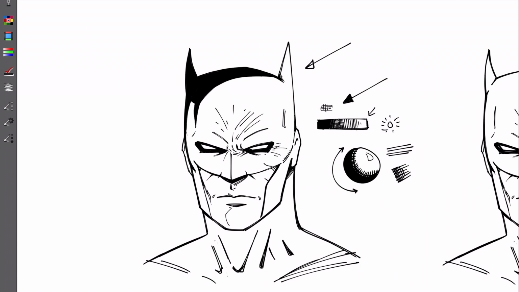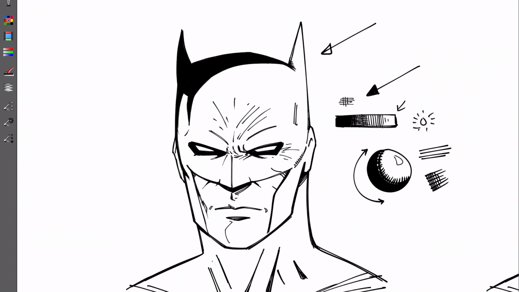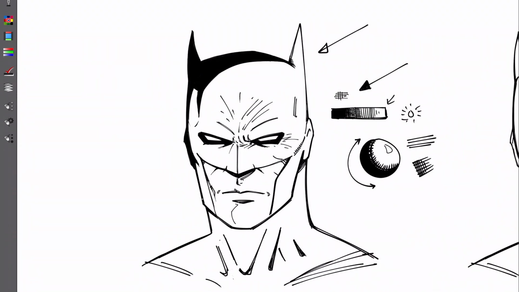The areas that the light is not hitting as much are going to be thicker lines than the areas that are being hit by the light. So this ear is going to be completely shadowed, and these lines on this side of Batman's face that are not being hit by the light are going to be thicker than the lines on the other side of his face that are being hit by the light.